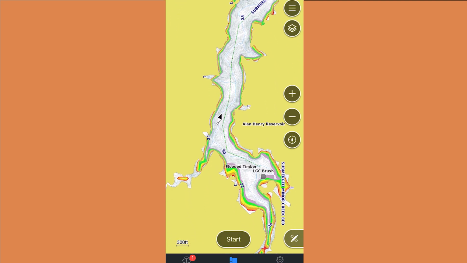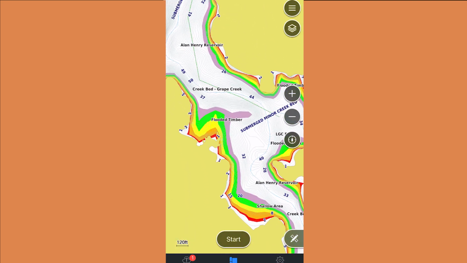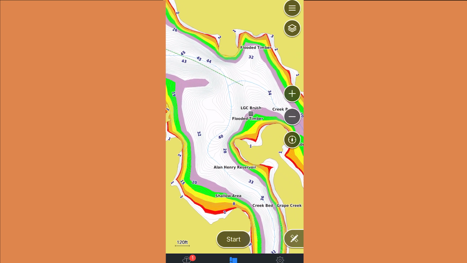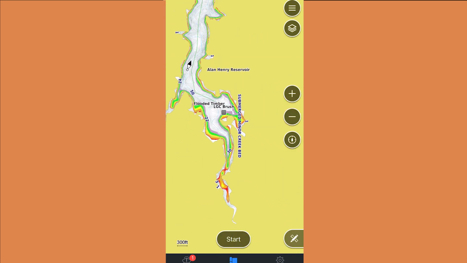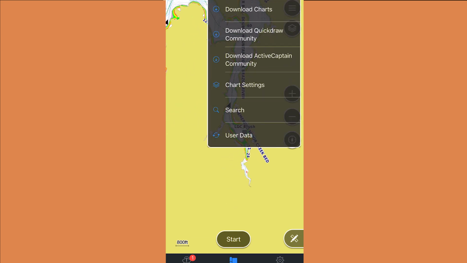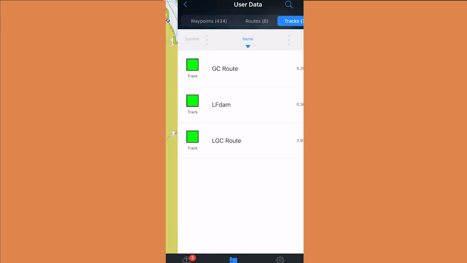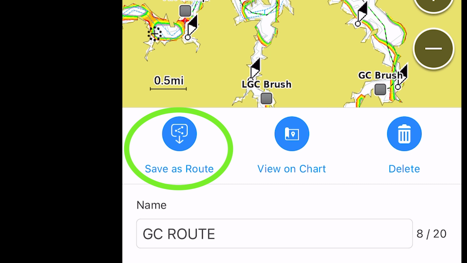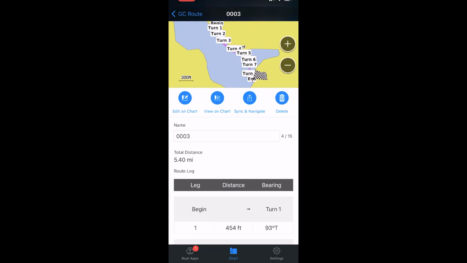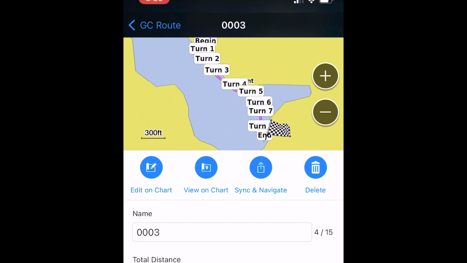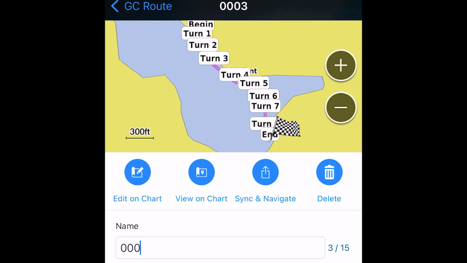See, it's a track, and you can leave it as a track if you like. You just got to pay attention. The route sometimes is a little nicer during low visibility because it lets you know when you're going to make the next turn. Otherwise, you got to kind of stick with it. Not hard to follow by any means, but okay. So you can see there, it's got all the turns marked, and we'll go ahead and name this new route that we're going to build.